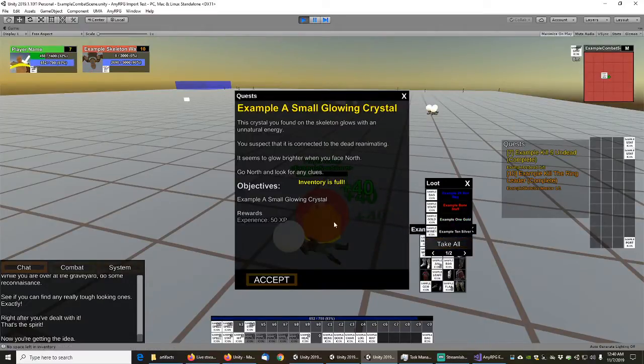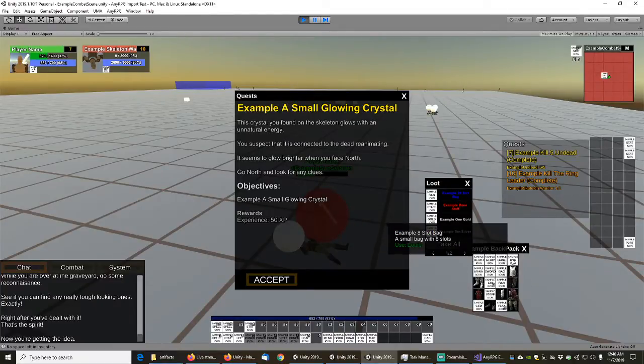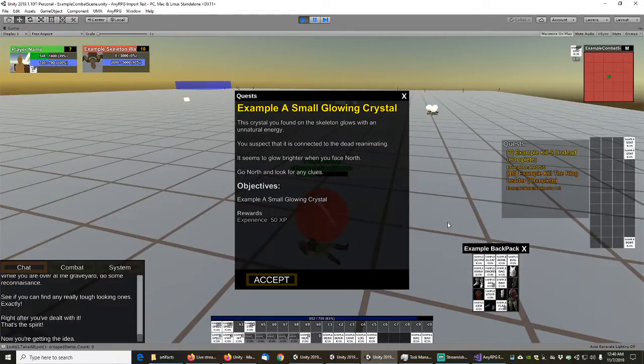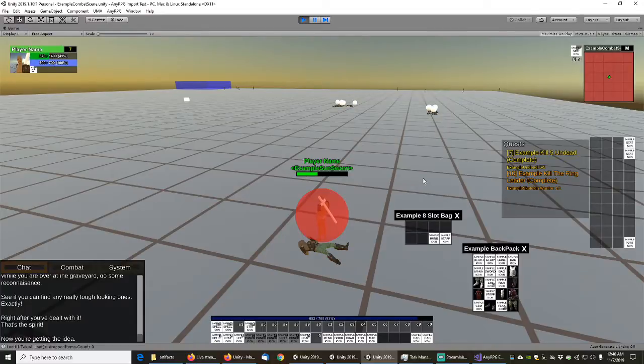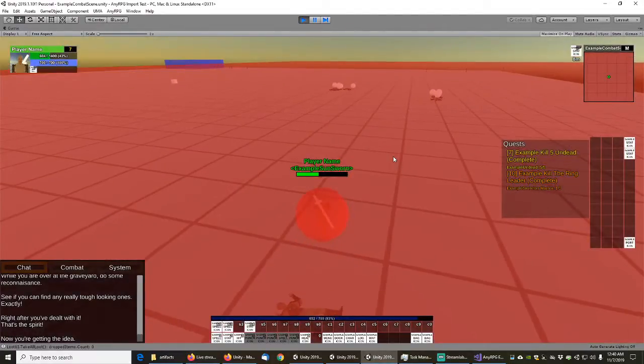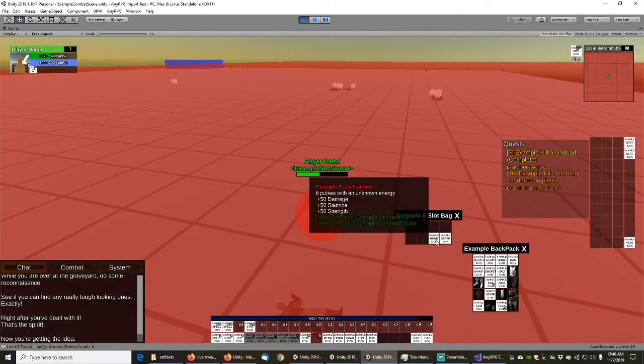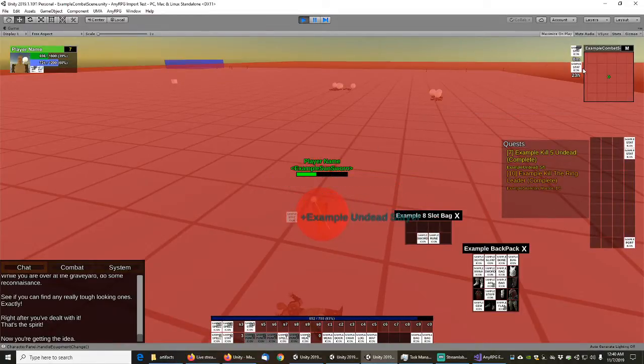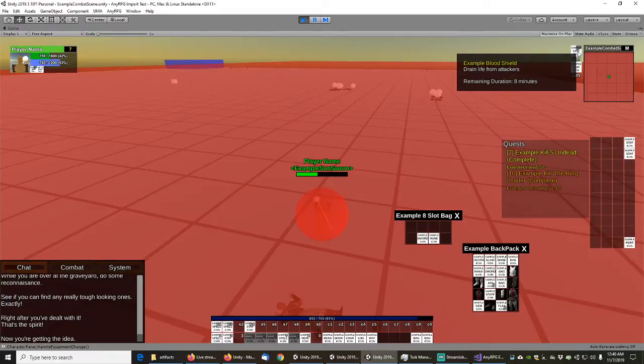So we're going to take all of this stuff here. We got some bags. I need to put the bag in there. Now I can take everything. I've got enough inventory space for it. I killed the skeleton warrior. Let's put on the bone staff. We got the Fear the Reaper achievement complete.